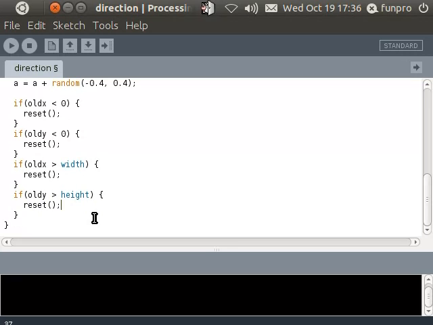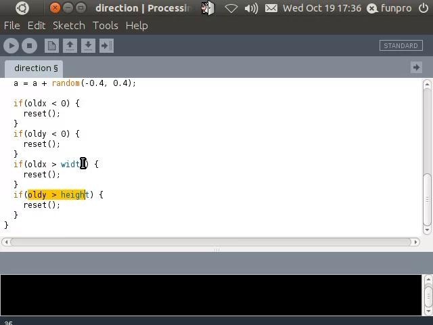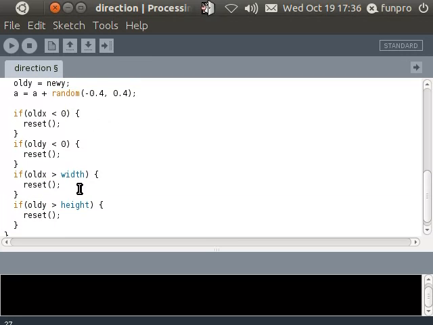But you can see this is very long, and we are all the time doing the same action. We are just calling reset. So there is a way of entering all 4 conditions. This first condition, second one, third one, and fourth. We could enter them all together. And for that, we use something called OR, logic OR.